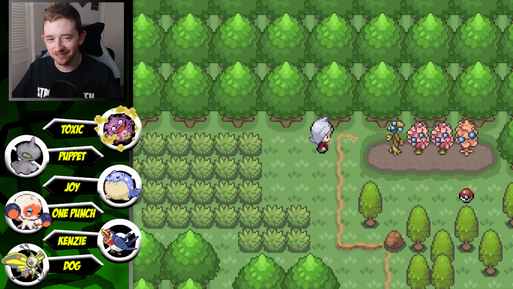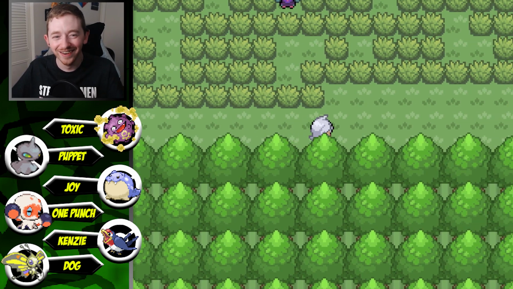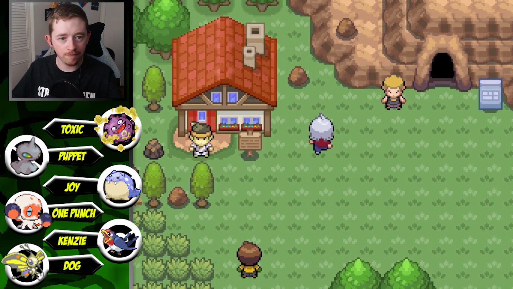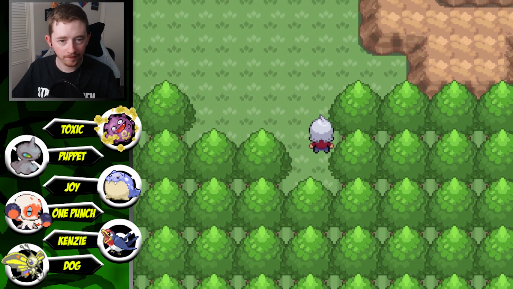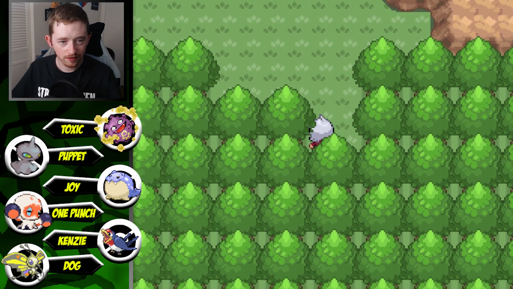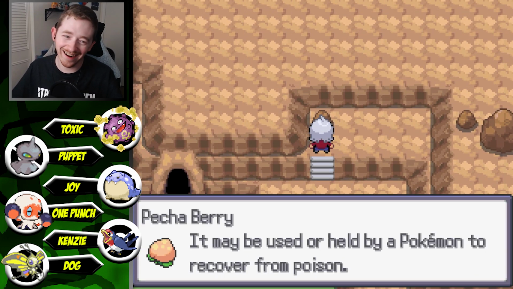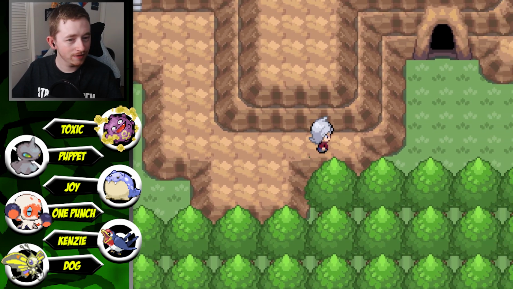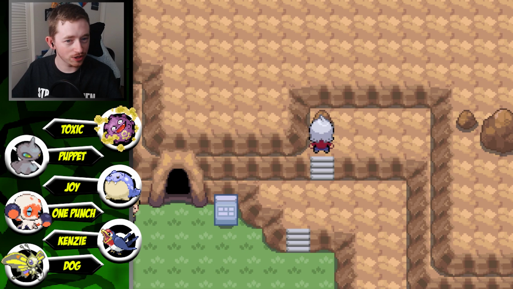Can I get over these ledges? Boo! I can skip that. I am skipping all of these zombies right now. I am skipping all of them. Is there a hidden item here? No, there's no hidden item. There it is. I knew there was something. I knew there was something here too. No, but I can see the other end of the cave, which is pretty cool.